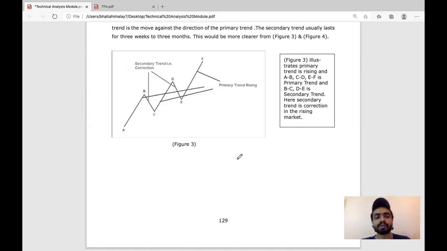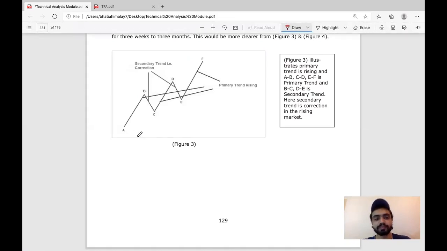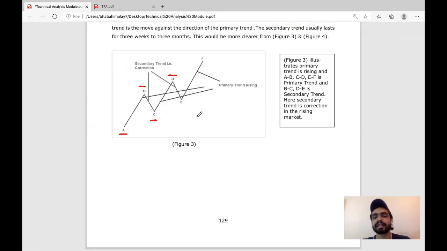So let's first talk about a trader. What will the trader do in this picture over here? The trader will buy at point A and then sell at point B. He will again buy at point C, then again sell at point D, and so on and so forth. So I can say that the trader tends to enter at pullbacks and exit at the correction points in an uptrend, right?